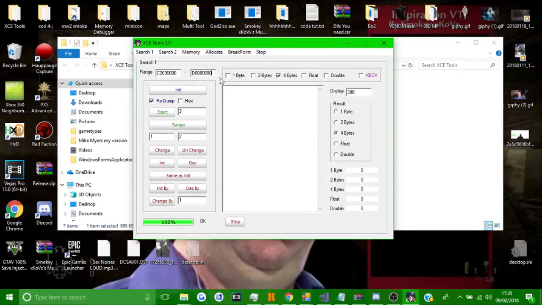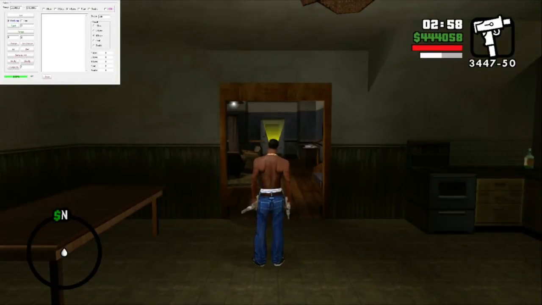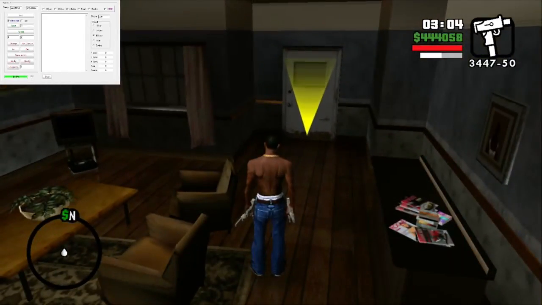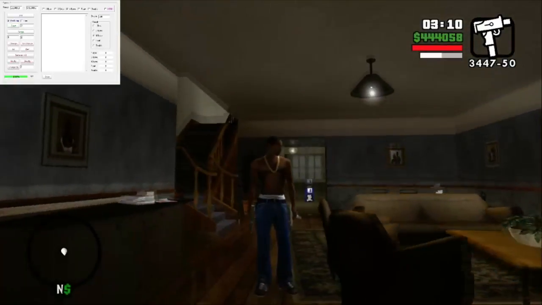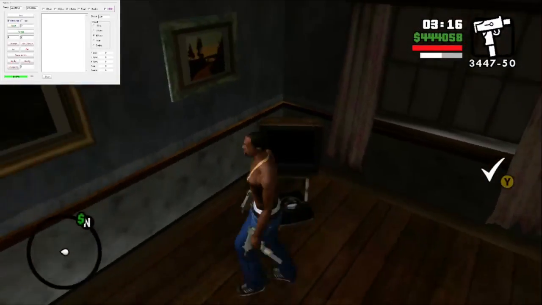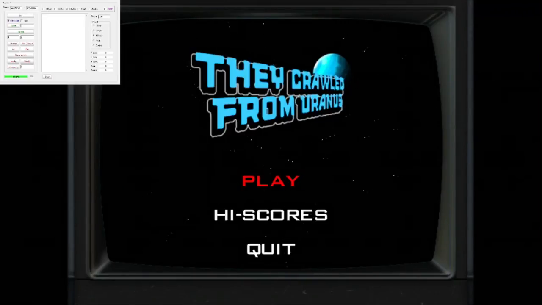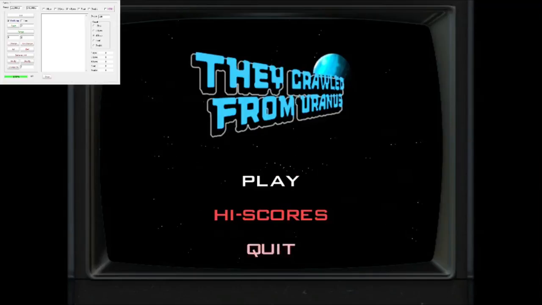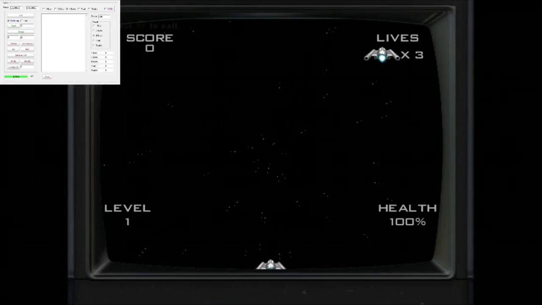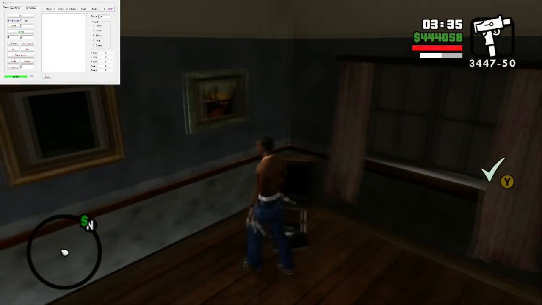So once you've done that, I will quickly show you on my screen. Right, so at the minute we're in our house, and I've already done money before, so I'm going to try and think of something else we can get. As a matter of fact, what game is this? Let's see what game this is. So this is pretty much a Space Invaders game, I think. So if we quickly play this and see how it goes. Oh shit, didn't mean to do that.